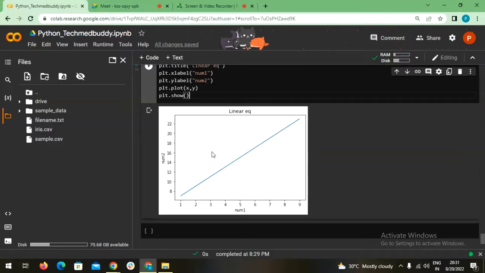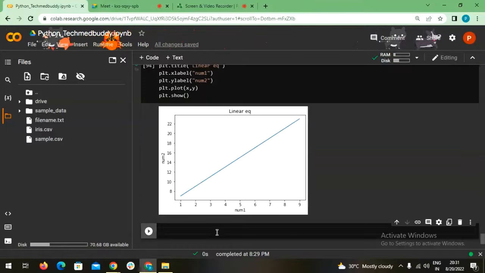In that case, if you are doing plt.show, your first graph will be shown first, and then the second graph will be shown in the for loop, but our first graph will disappear, right? So you want to save the graph. The technique to save the graph is plt.savefig, and specify the name. Let's say fig, and I want to save it as a PNG.